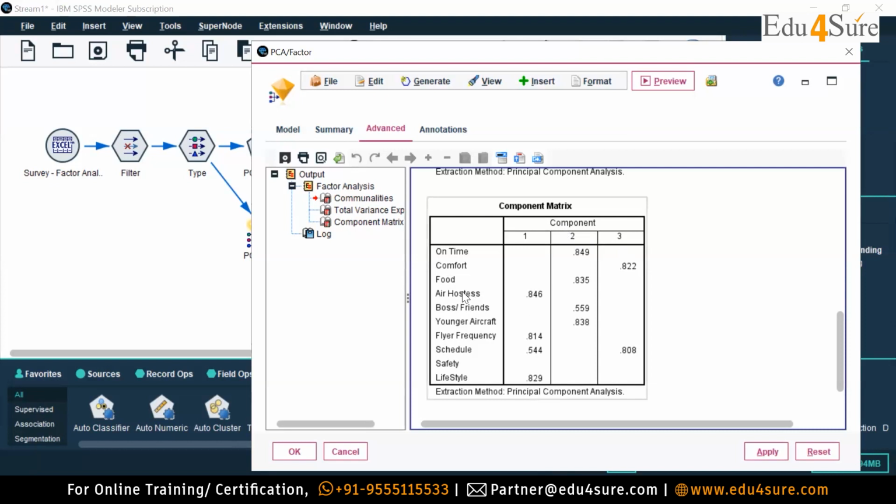Now if we talk about air hostess, flyer frequency, and lifestyle, can you give a name to this category? Like if we are talking about whether the air hostess is beautiful or not, right? What is the flyer frequency? What is the lifestyle? Experience. So not experience. Anything else? Any other name we can give?